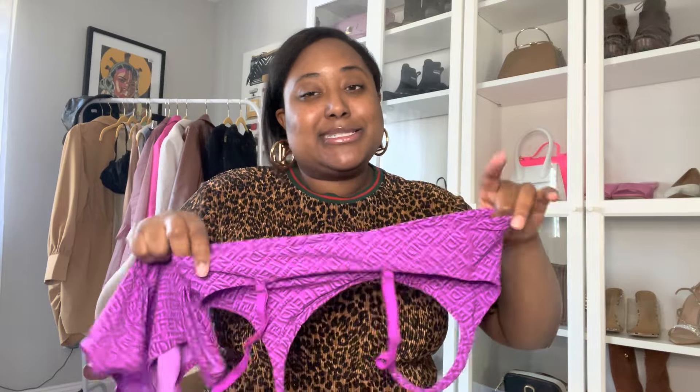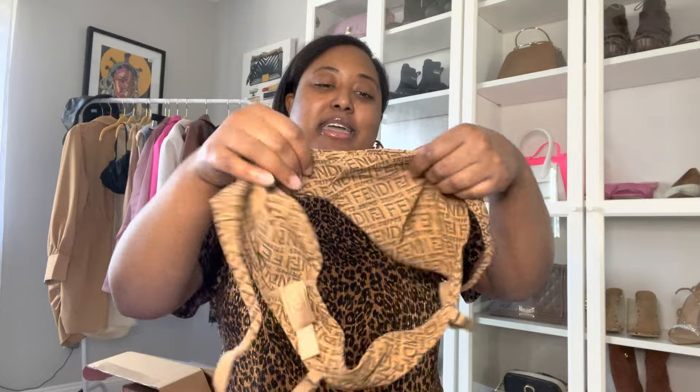The last purchase was the underwear because I wanted to go ahead and match it. It makes me think of what my mom used to say — your underwear and bras should always match, and she is right. So I got the same colors and I think it's super cute. It definitely has stretch to it, which is really good. I got a size large based on the size chart, just to make sure I didn't go too big or too small. These are all the items I purchased and I think the pricing was reasonable — it reaches people who have a lot of money to spend or just two hundred dollars for a few items.